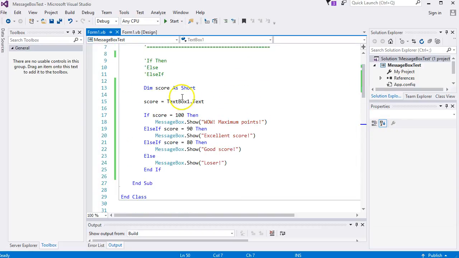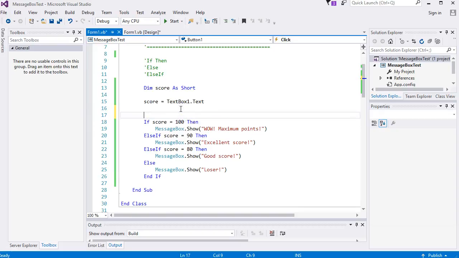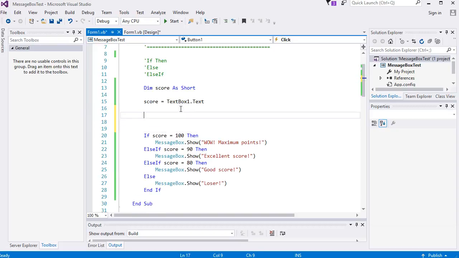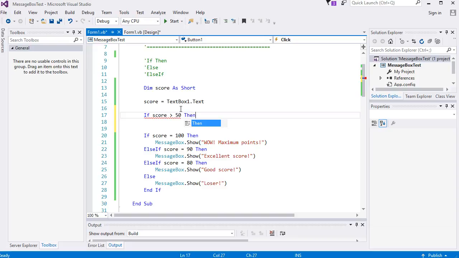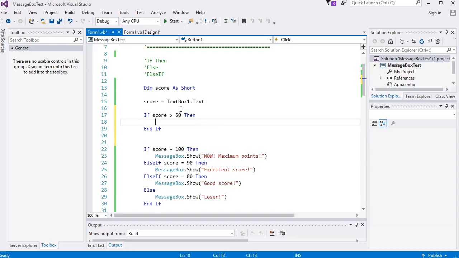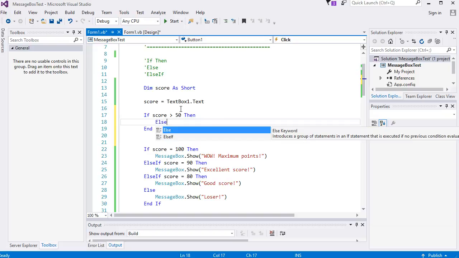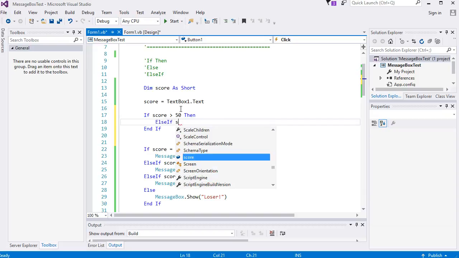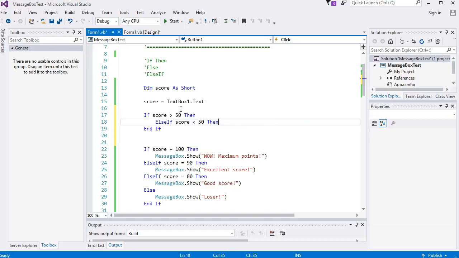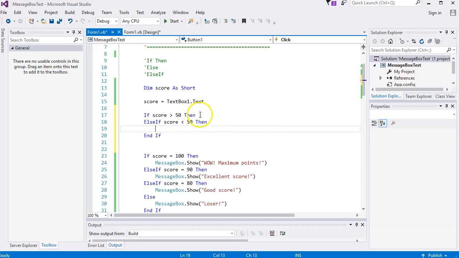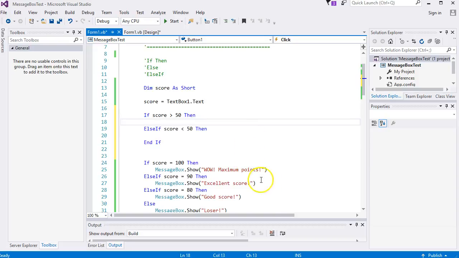What you'll do for the first one, give some space here. I'll say if score, we'll use a greater than 50. Then I want to add an else if part. Else if score is less than 50, then do something else.